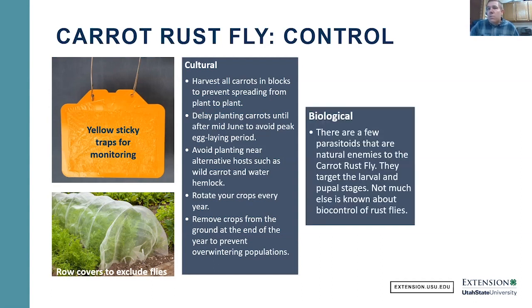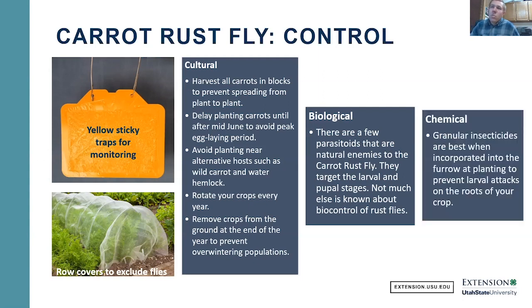And then there are also some natural enemies, I think some parasitic wasps that'll target them, but there's really not too much else that you can do to target these with biological control. Granulars, as far as insecticides go, can work pretty well because you can get them down into the soil where the larvae are causing the problems. You just want to make sure that you're using something that's going to be okay around your food and stuff that you're consuming. Always be careful when you're using your insecticides.